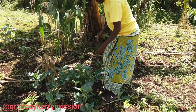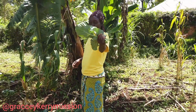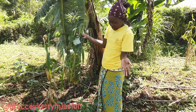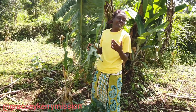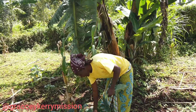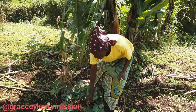So guys, here I have two sukuma wiki. Sukuma wiki here in the village means kales. This is what we have with your ugali. You can cook it with a mix of meat stew and you put sukuma wiki inside. It is like spinach, but the difference is this one is hard. The spinach is light. So I have to pluck this one here.